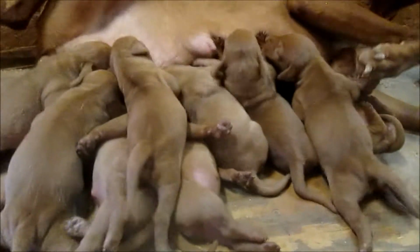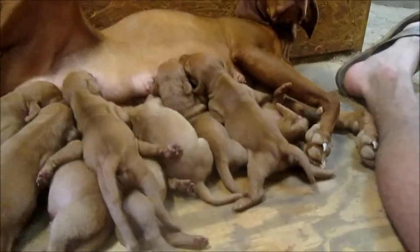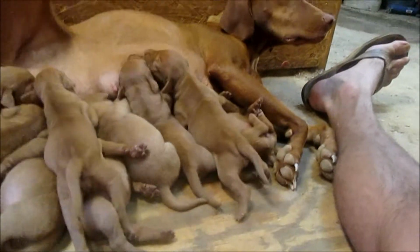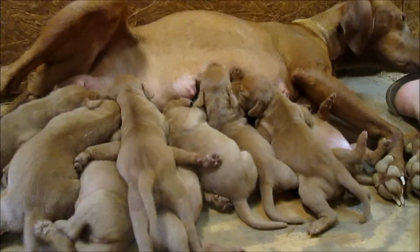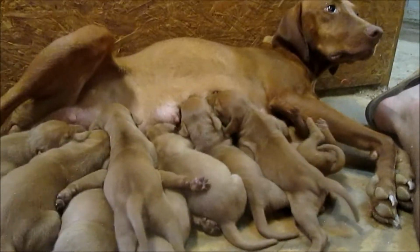Normally it's about 8 to 10 hours for most deliveries, and we had her in the house, and she started grumbling and howling, and I let her out to go use the restroom. She ran straight to the bushes and started digging like there was no tomorrow. So I knew it was pretty close, and I brought her back in and calmed her down. And about 10 minutes later, she started right away. But man, I'm so excited for everybody.